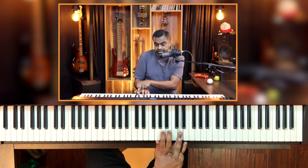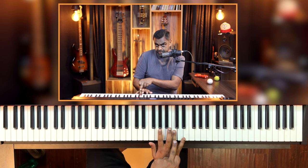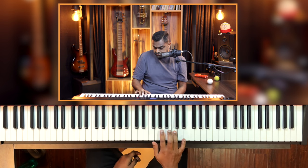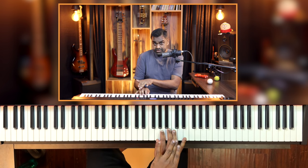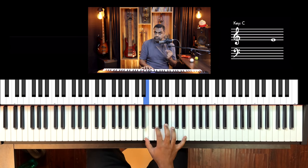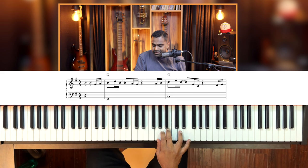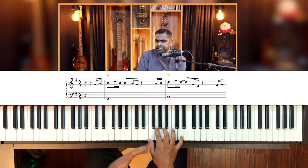Some people will go pinky on D but there's a higher note coming up which is E, so I would do ring finger on D. And then you play the ring again on C, and pinky on E. So you are using the ring finger a lot in this. Let's get those two bars really well, with the pulse. Your hand is a bit more wider for this melody. And the melodies have similar rhythms.